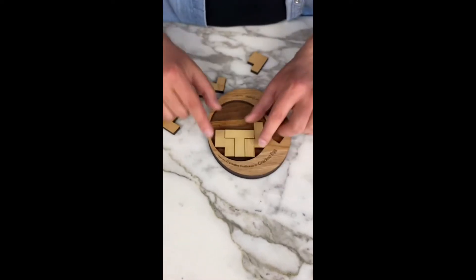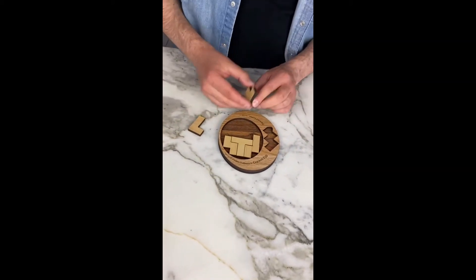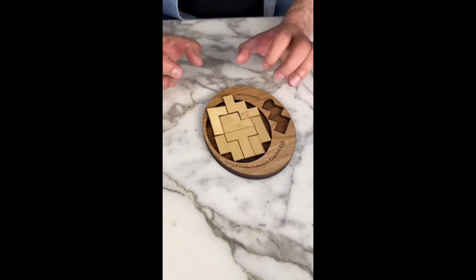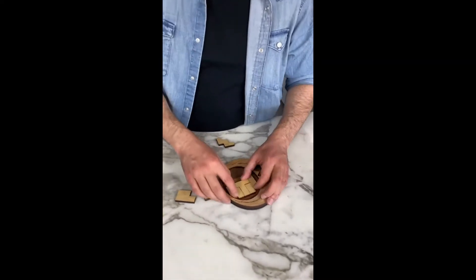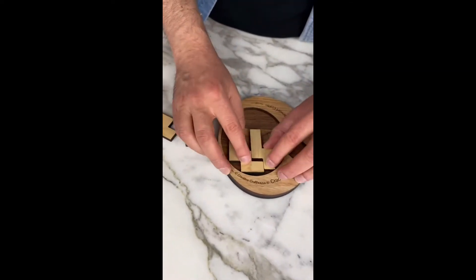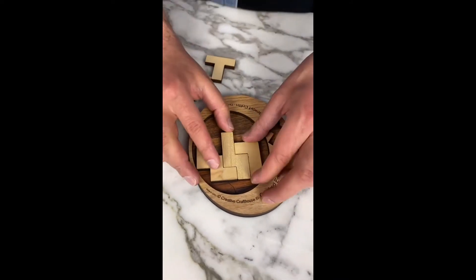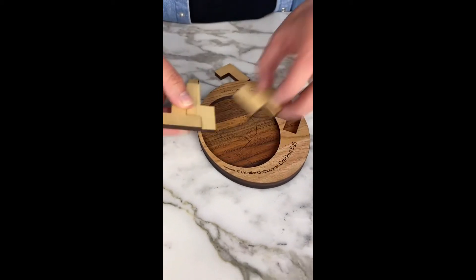Let's see if we can use this framework of a T between the two Z's here. What else can we do to fill in the rest of the space? It's overlapping a little bit so we're not quite there, but I think we're getting close. We want something in the corner that starts a little bit smaller and gets bigger as it branches out. That's too much dead space down there — that lets us know these two pieces do not go together. Whenever you can eliminate piece combinations you get closer and closer to the solution.